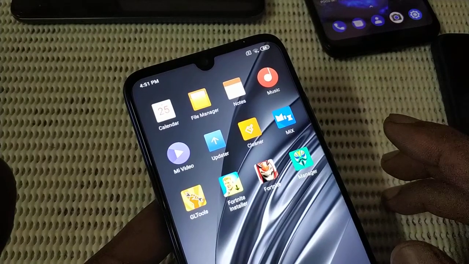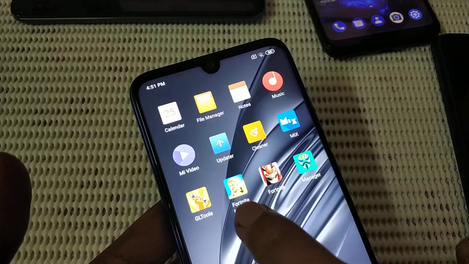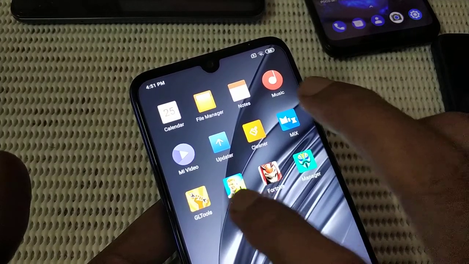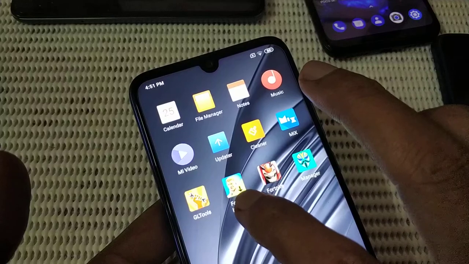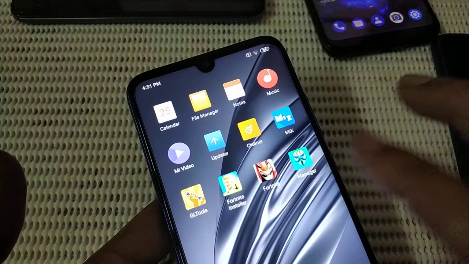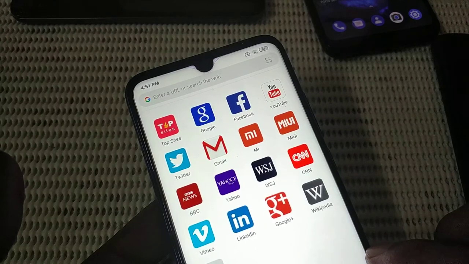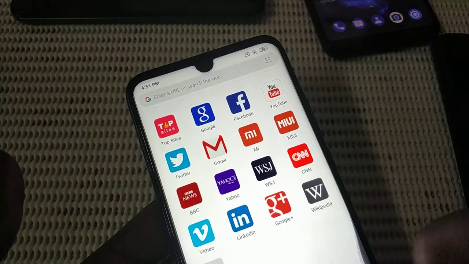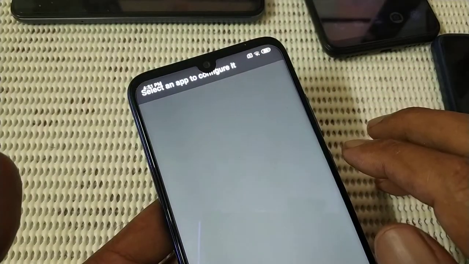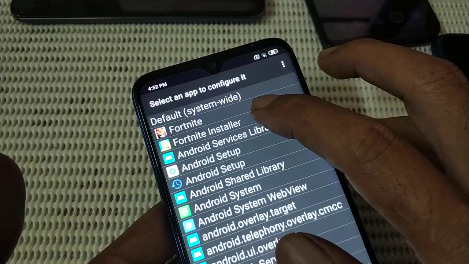First install the GL tool, download the installer, or I give you the GL tool and the installer app. In the link below, you can download it. You can shortcut rather than download using your browser. You just install the app directly. And then root. Your phone needs root for the GL tool. These two apps, the first one is the Fortnite installer.